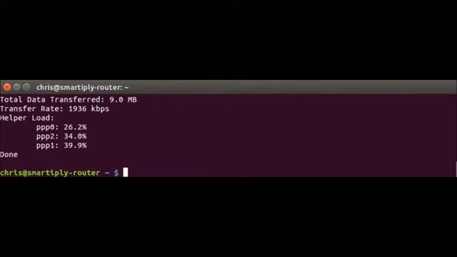Let's look at the data statistics for this session. So we can see that the total transfer rate was much closer to the video encoding rate, which was 2000 kilobits per second. And there were 3 different SIM connections used. The first SIM connection transferred about 26% of the data, with the second connection handling 34% and the third connection handling about 40%. The reason that the load on the first SIM connection was lower than the other two is because there was less available bandwidth on that connection.